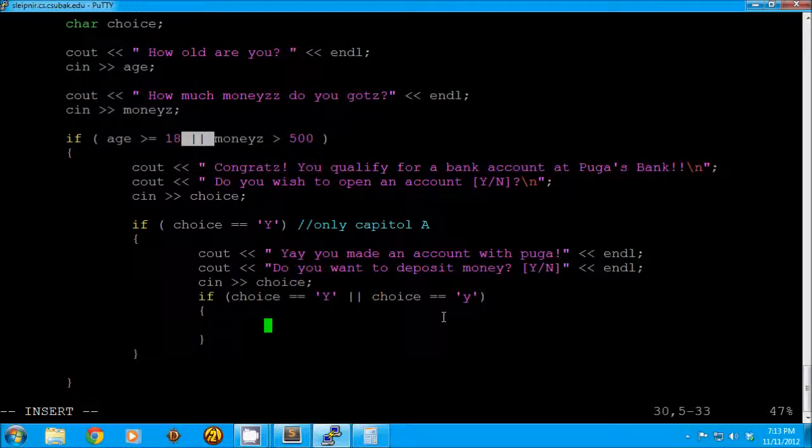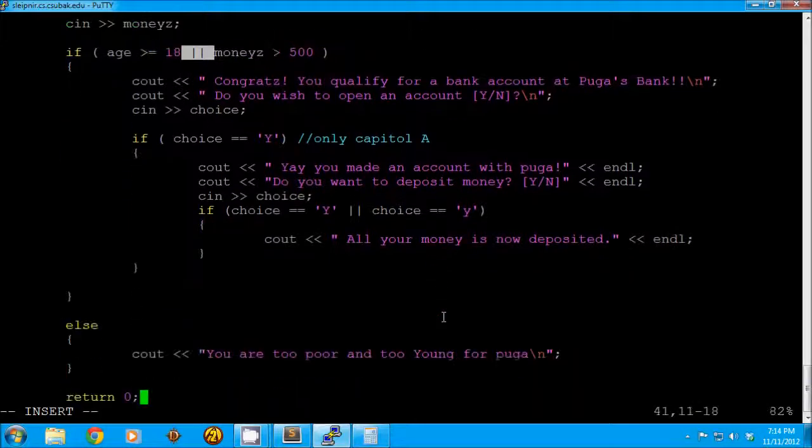Correct. And so what do we want to do? I'll just put a cout with the lowercase c. Go to the teller to deposit your money right now. All your money is now deposited. Alright, so do you want to go over it just for a little bit real quick? Yeah, I'll go over it real quick.